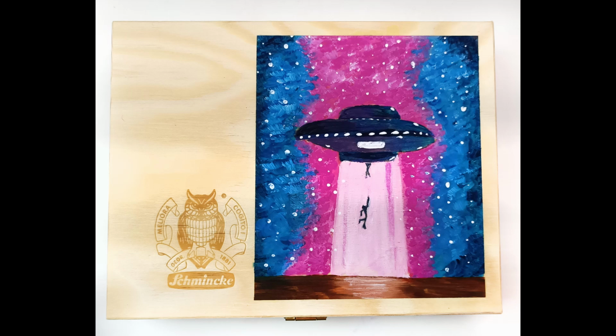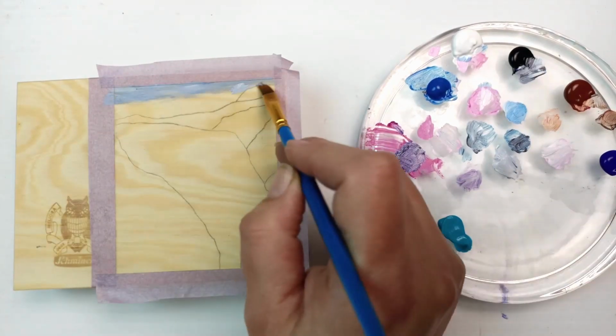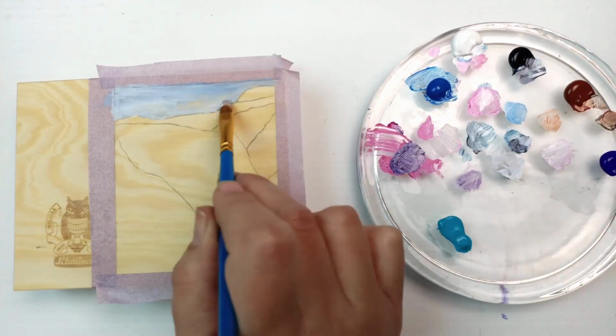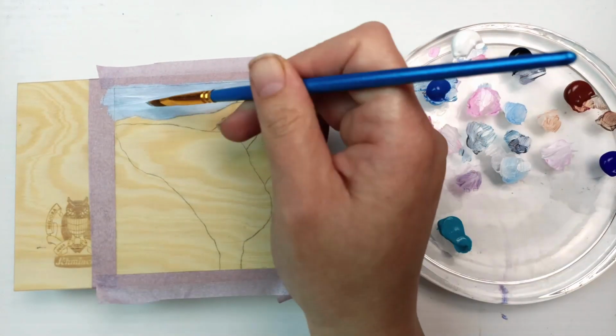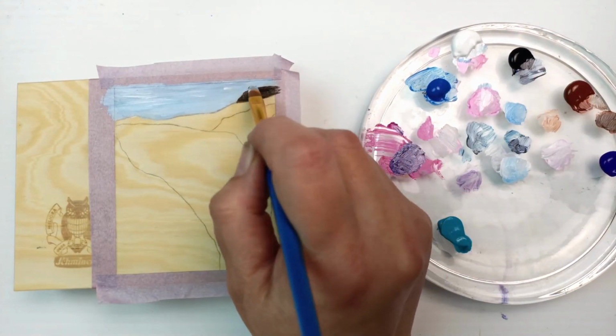That's Galaxy done. Now onto the second one, and this is Glacier. So I was painting the Franz Josef Glacier in New Zealand. This one was much easier. It's a lot more of an abstract style painting, and I'd loosened up a little bit, so I found this one easier to do, and I was getting a lot more comfortable with the paints.